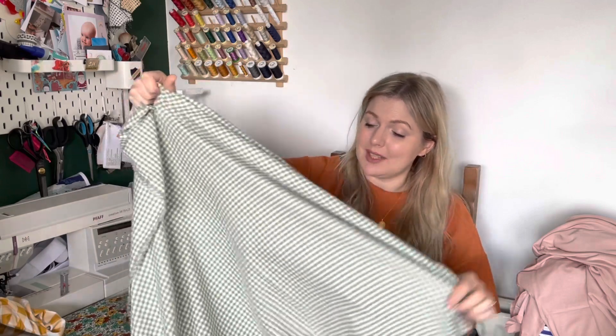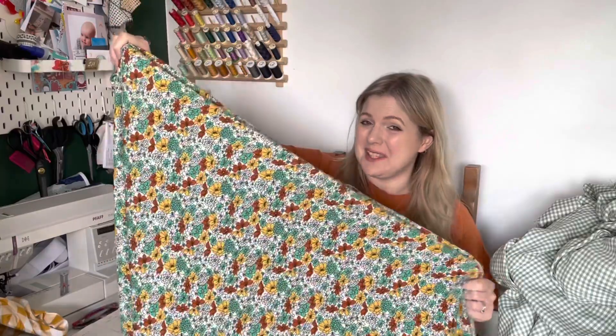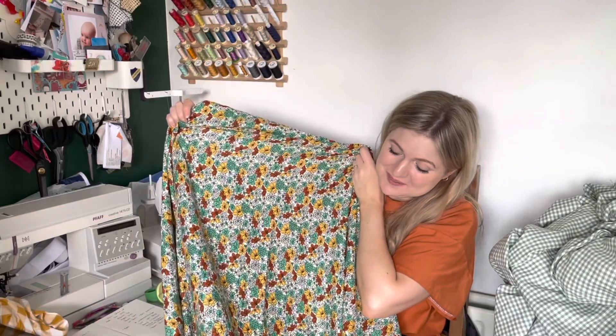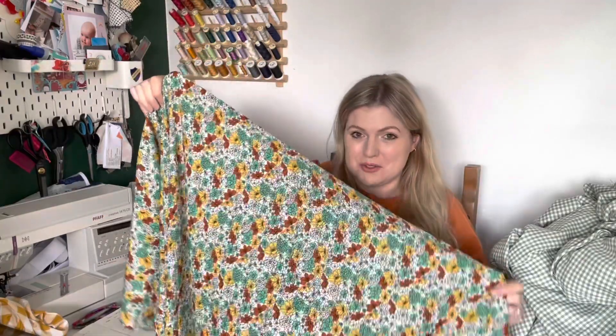I really love it — it's beautiful, and it is in stock at the moment, it came back in. The last one is a deadstock viscose called Woodstock. There's a challenge on Instagram at the moment called So 70s, run by Blossom Sandwich, Yvette, and Hey So Georgie — I'll link Yvette's YouTube channel below. I don't know if I'll get a chance to make anything for the So 70s challenge, it runs to the end of August, but I just love this fabric. The fact that it's called Woodstock and I was a bit of a hippie in my university days — I love the colors, the greens, mustard, and rusty tones. It fits my color palette so well. I've got three meters so it will definitely be some sort of dress.